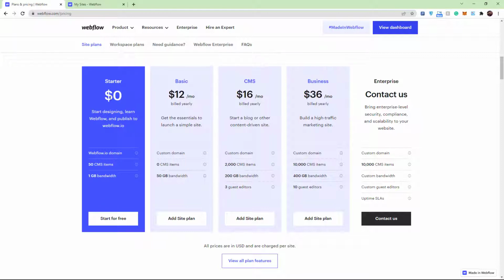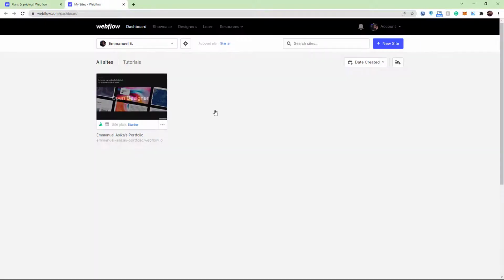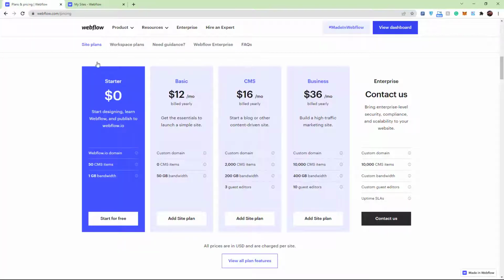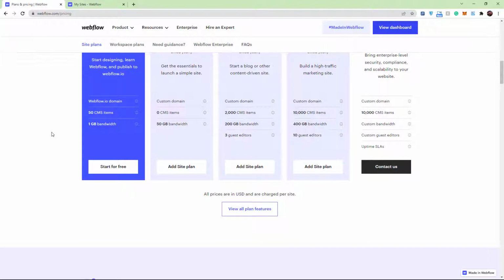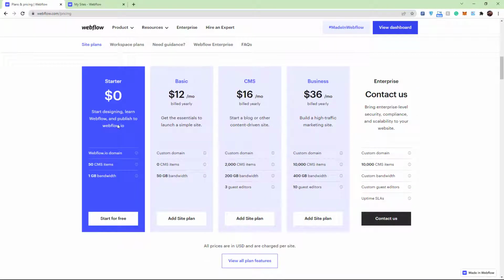You can create another website and it's going to be on the starter plan. So basically you'd have 3 different websites. 2 would be on the starter plan, and any other one you've created will be on the site plan. I know it sounds a bit complicated, but it's actually straightforward. It's not as complicated as it seems.